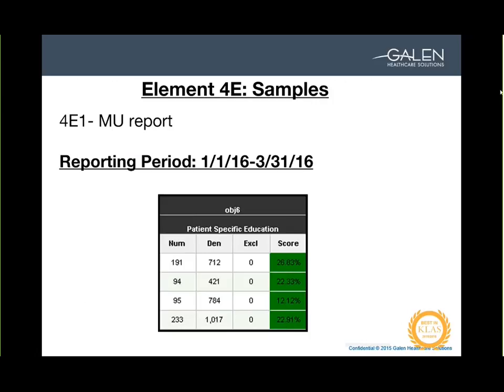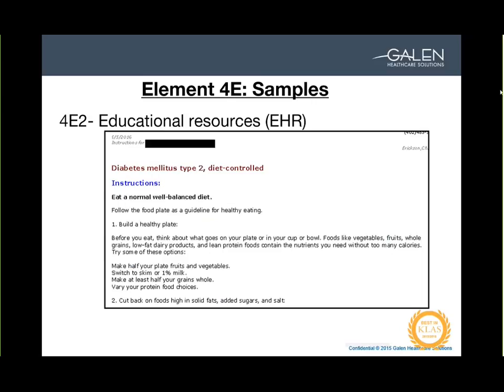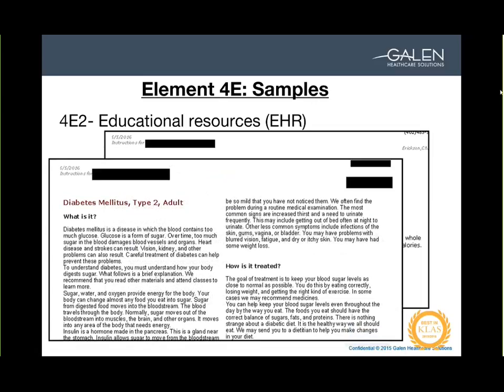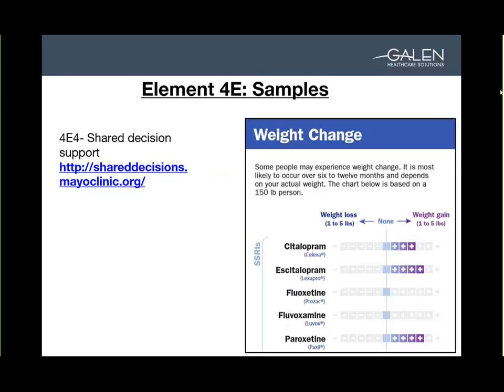So here's the MU report, right? Straightforward. Do I meet 10% practice level? Make sure it's 3 months worth of data that you're putting in your submission on the report that you give. And then educational resources. So do I provide some type of resources to the patient? Here's how to meet that. Do I explain what diabetes is? What are the tools that I'm actually giving to the patient? And I talked about, so that would meet 4.2E.